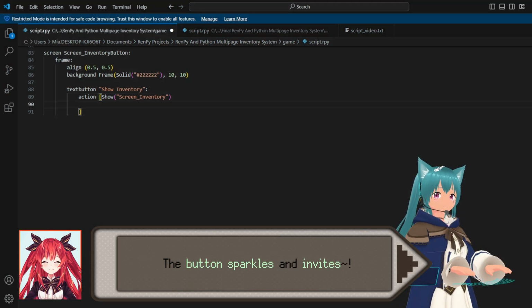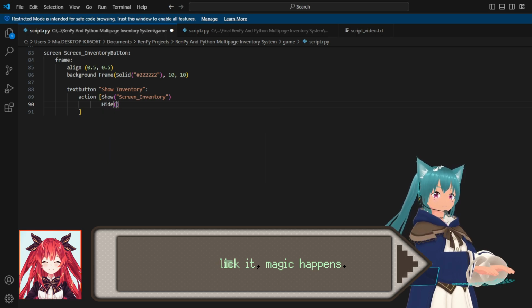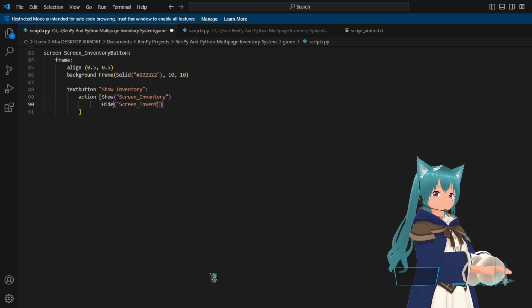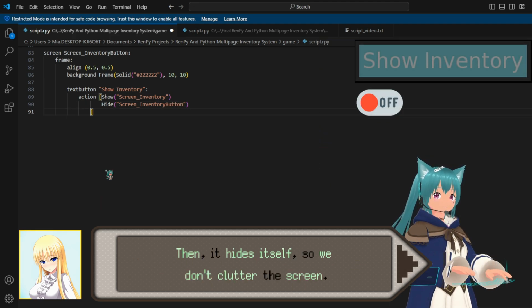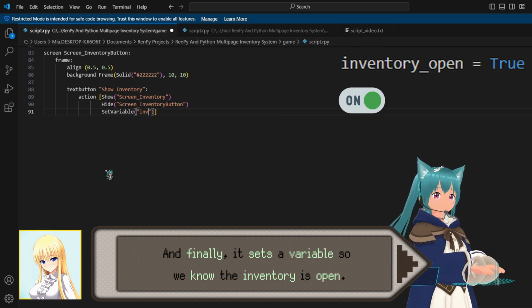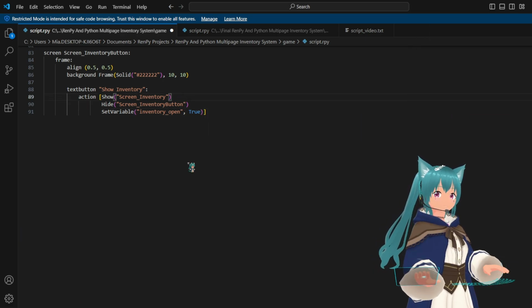The button sparkles and invites. When we click it, magic happens. It does 3 things at once, like a performer on stage. That's right. First, it opens the inventory. Then it hides itself, so we don't clutter the screen. And finally, it sets a variable so we know the inventory is open. Efficiency's key.